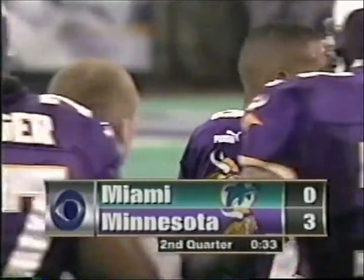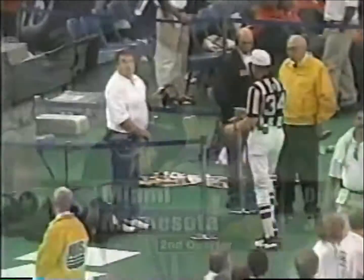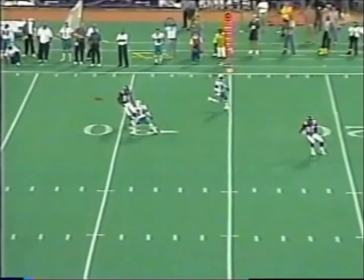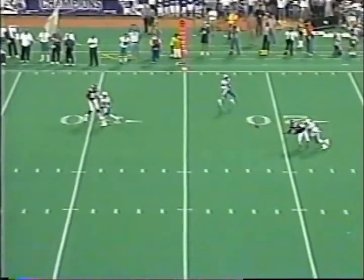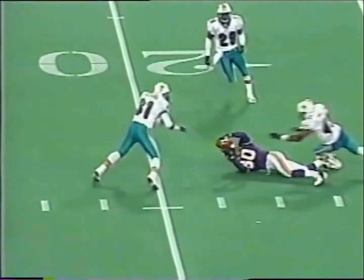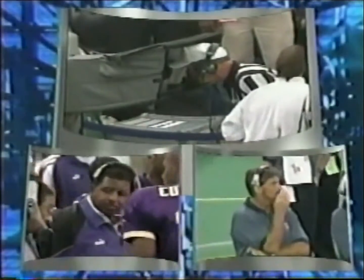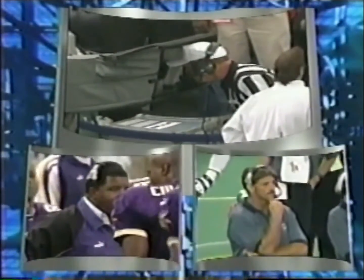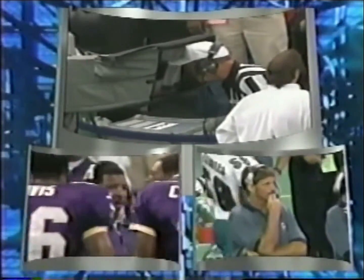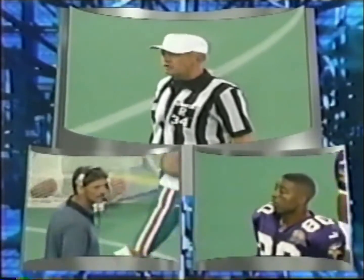Well, we've started a review process on the catch moments ago, or what appeared to be a catch by Cris Carter. So let's watch it again. Right here. He's got to have possession. Can't tell from that angle. Yeah. The question is a rule that's been refined this year. In fact, Bert Emanuel is the guy that made the catch last year in Tampa Bay against the St. Louis Rams that caused this review. You got to have possession. The ball touches the ground. You have to have possession after you come back. After reviewing the play, the call stands as made on the field.